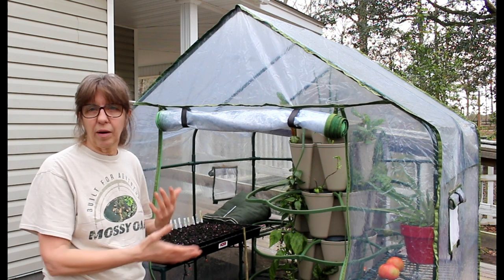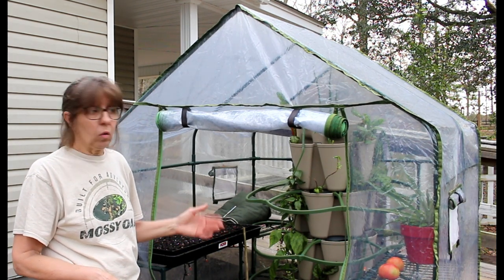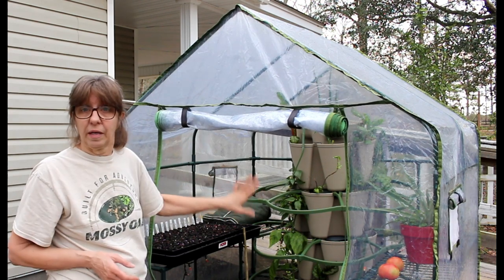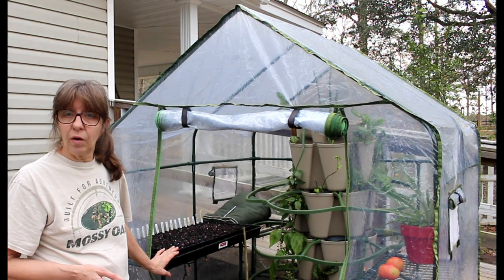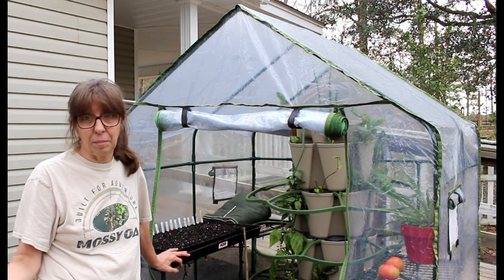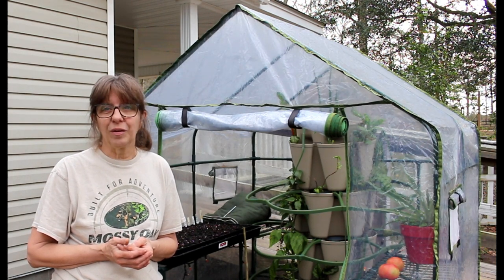You can grow in a small area - this mini greenhouse takes up little to no room. We have this one anchored to concrete on a little pad. We take the plastic off in the summertime. This is my second winter using the plastic; the Green Stalk is inside here during the winter. Now we've got our plants started. If you don't have much space, 162 plants would plant a good 10x12 or 12x14 garden. This is one way you can grow in a small area and enjoy food all summer and all winter. Thank you guys from Crazy Days!